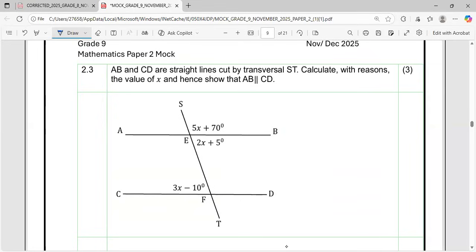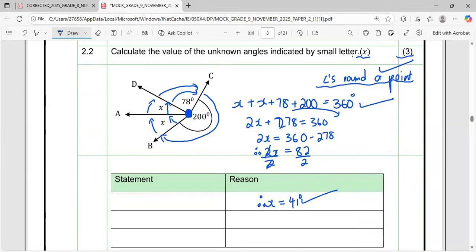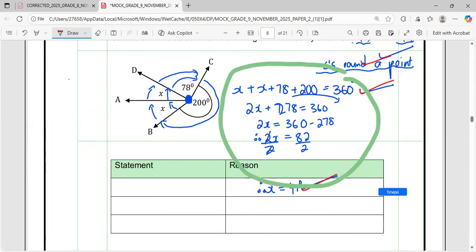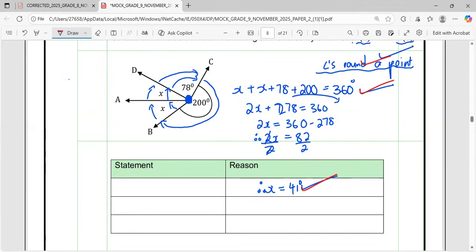So are they going to mark the statement and the reasons? Yes, they are going the same way I just showed you how I marked. That's how we mark. We firstly mark your I statement, your reasoning. I did this part like this. I did it like that. So I was asking, are they going to mark it like that? Yes, you only get 1 mark for that, and then you won't get a mark for your reasoning. So instead of you getting 3 out of 3, you will then get 2 out of 3.